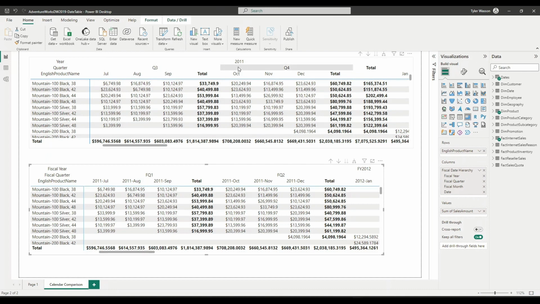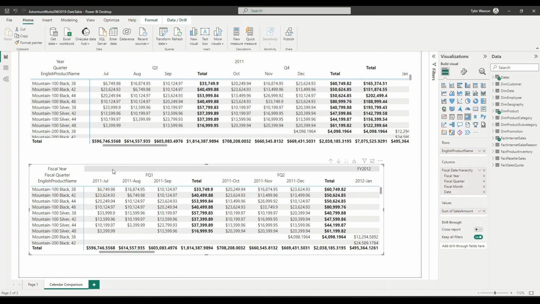So for the calendar year, this is calendar year 11, quarter 3, quarter 4, starting in July, having a quarterly total, and then we have an annual total. And for this, I use the calendar date hierarchy, year, quarter, month, date. And then looking at the fiscal year, I use the fiscal date hierarchy, fiscal year, fiscal quarter, fiscal month, and then date.